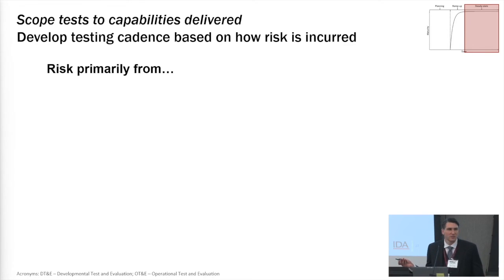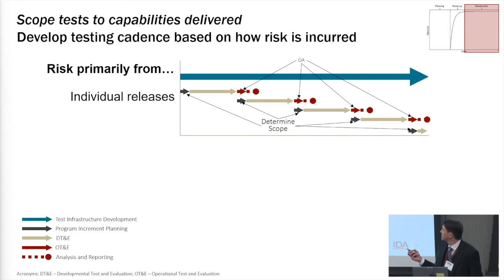Let's say the risk that you see from these new developments is really at each release level. Now maybe you're talking about having very narrow but focused scope tests for each individual release, and I'm going to be really just marching right along with that circle of development that the program is using to acquire this software.